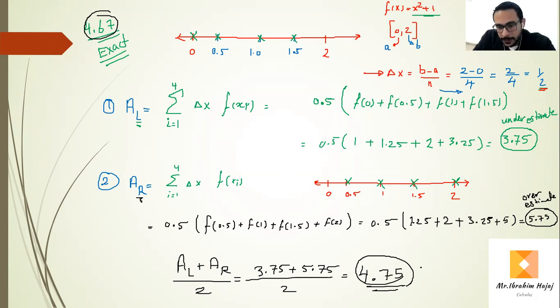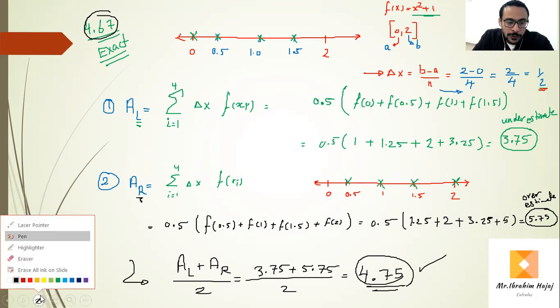This is one piece of information you should know, and you will not find it in the book. So again, guys, if you add AL and AR together and divide by 2, if you average the two approximations from right and left, it gives us the exact answer or nearly the same. This is if you would like to answer quickly. We still have one more type of approximation, which is using the midpoint, the most accurate one. Let's do it in the next page.